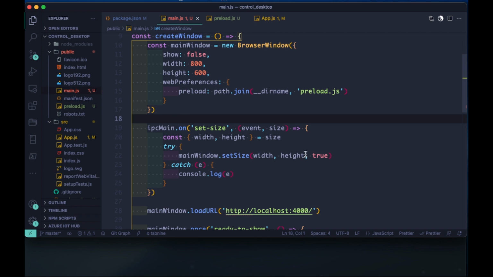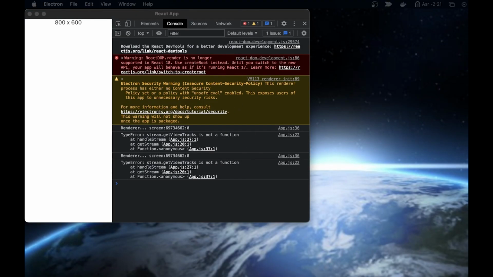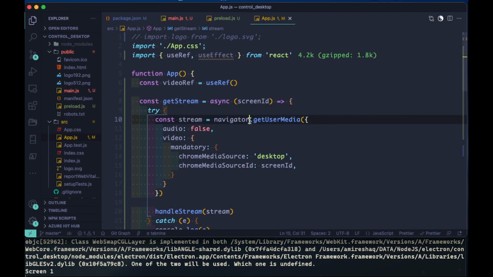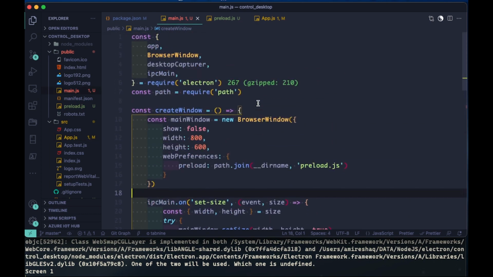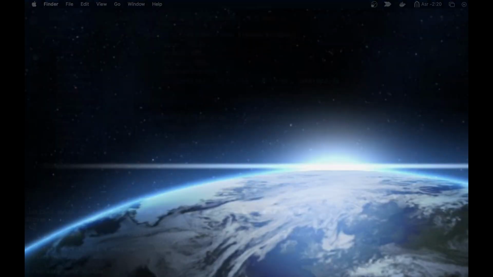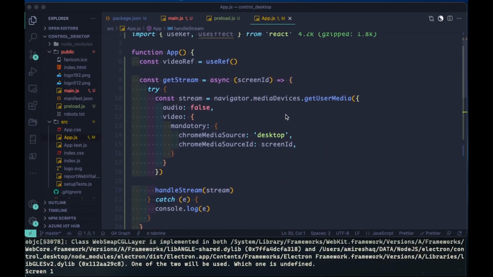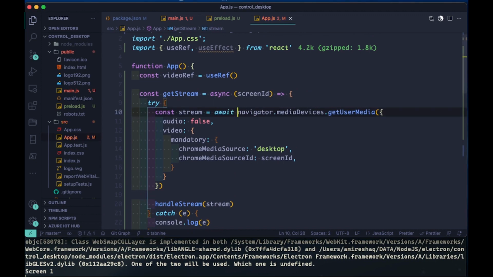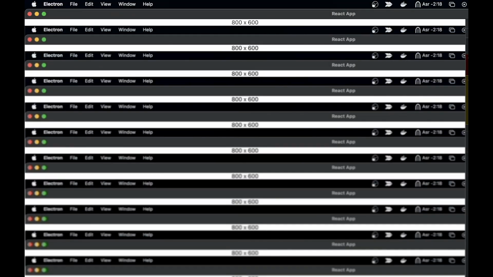Okay, let's go and test, and hopefully everything is good. So it looks like we're getting an error. Okay, so let's go and update. Looks like I forgot media devices here, and in main everything seems okay. So let's go and try again. We're still getting an error. It's telling us get video tracks is not a function. Let's go see where we went wrong. Okay, so we need to wait for the get user media to come back with the stream. Okay, let's go and try again. Okay, so now we have a stream and the window has been resized.